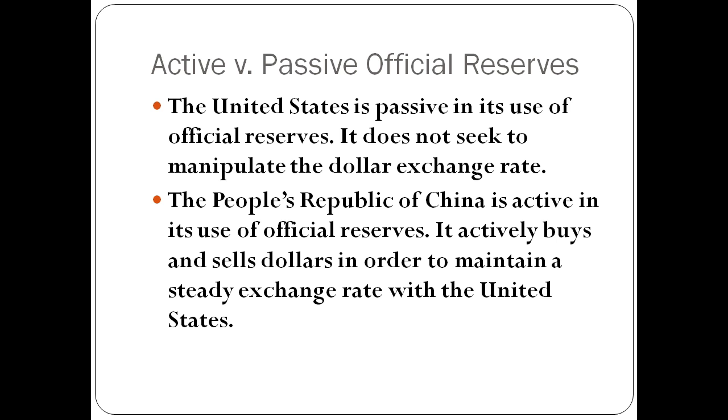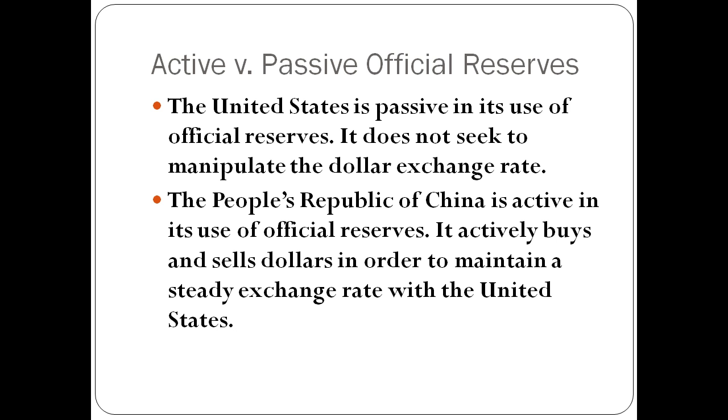Generally, what will happen is the People's Republic of China will accumulate a lot of foreign currency. They'll accumulate a lot of dollars. What they will do is they will buy, for example, U.S. Treasury bonds or other financial assets that are priced in dollars, and by doing that, they actually make the dollar stronger than the Chinese currency, the yuan.